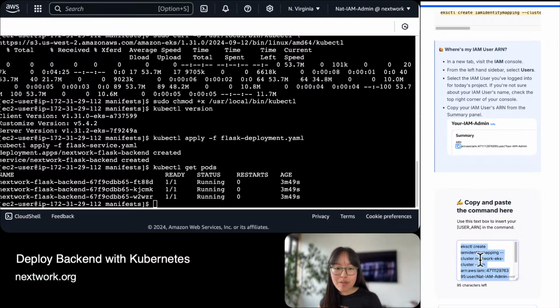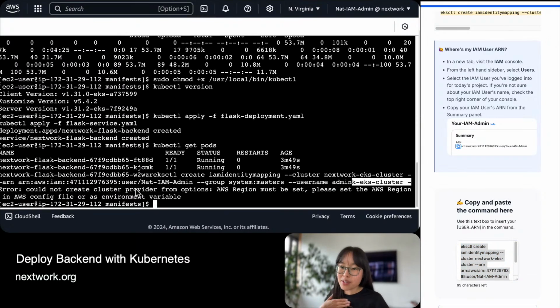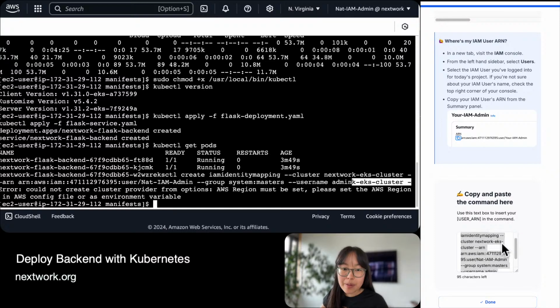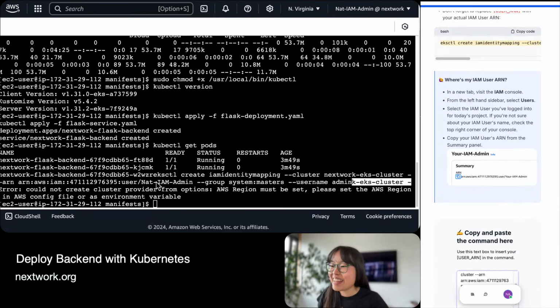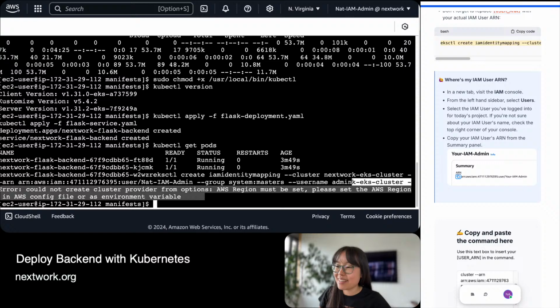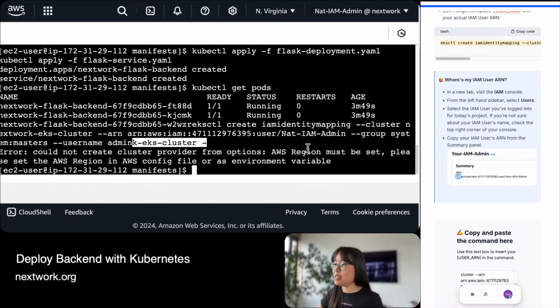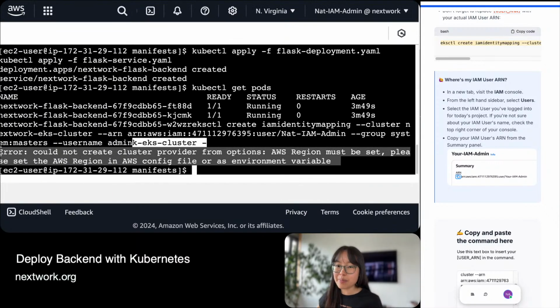Okay, so we have all the ingredients we need to run this command that gives our own IAM admin user the permission to see our cluster's nodes. Now, I just realized that there's something missing from this template command. I'm getting exposed live, everyone. As you can see from this error message here, there's something missing. Can you tell what's missing? Actually, I'm not going to say it right away. Let's see if we can tell what's missing from the command I ran using the error message.